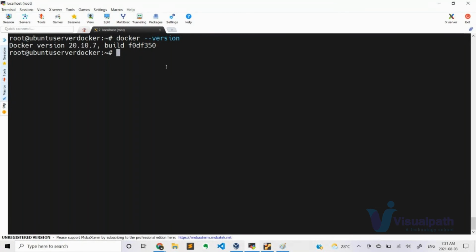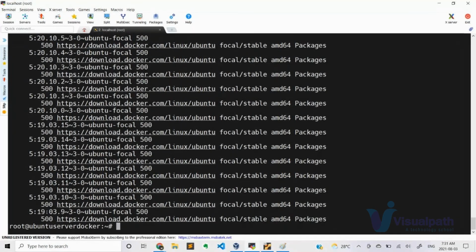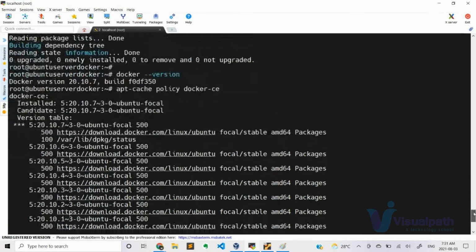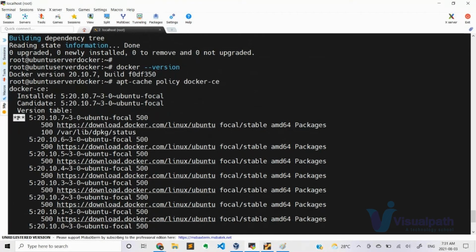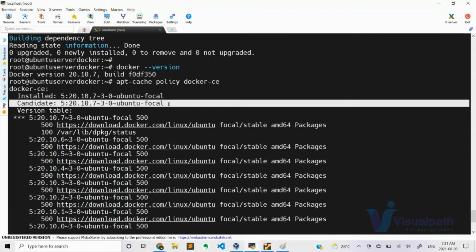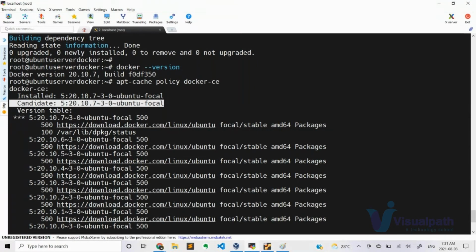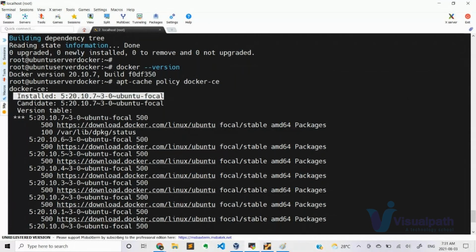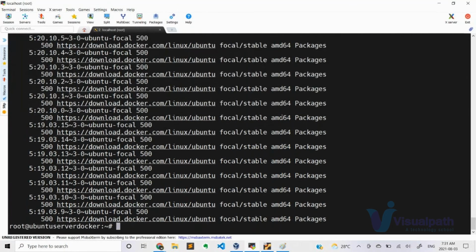So if you see apt-cache policy docker-ce, you can see we can install 19.03 from this particular repository. We can also install the latest packages. If you see 3 stars, this is the package which we have installed right now. Or this will tell you which package will be installed when you try to execute the apt install command, and in the install section it will tell you which package was installed right now. Either these 3 star marks you can see in the table or you can see in the install section. That's how it is.